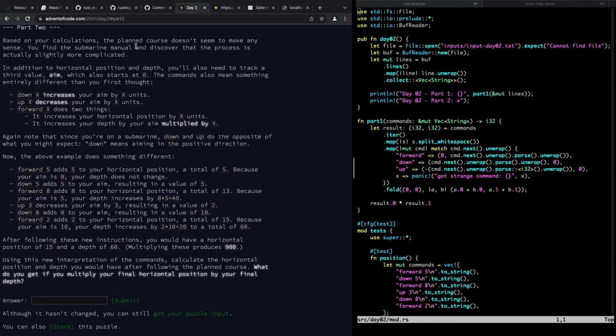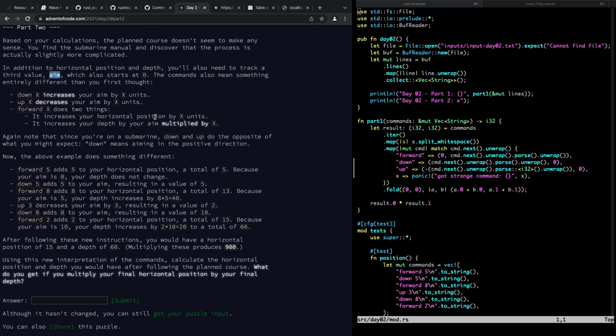Based on your calculations, the planned course doesn't seem to make any sense. You find the submarine manual and discover the process is actually slightly more complicated. Of course it is. In addition to horizontal position and depth, you also need to track a third value, aim, which starts at 0. The commands also mean something entirely different than you first thought. Down increases your aim, up decreases your aim, and forward does two things.